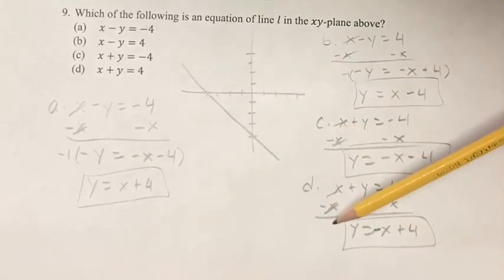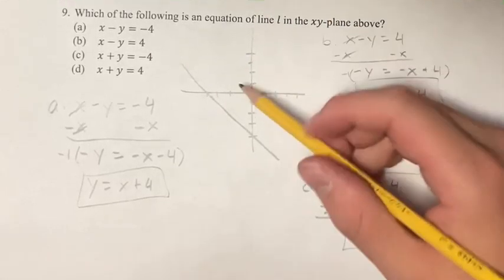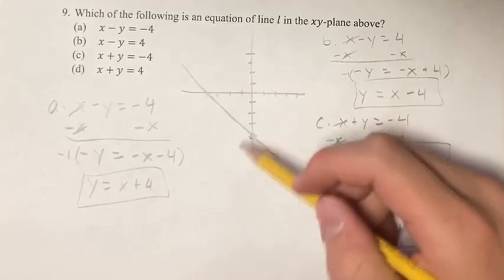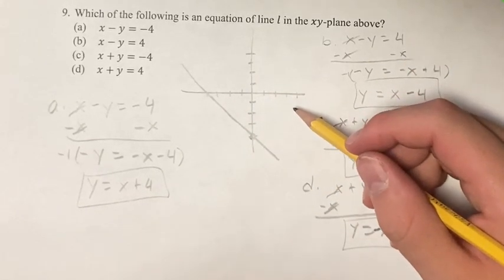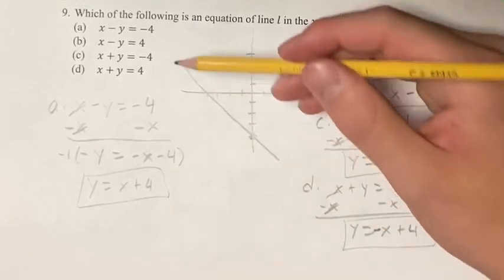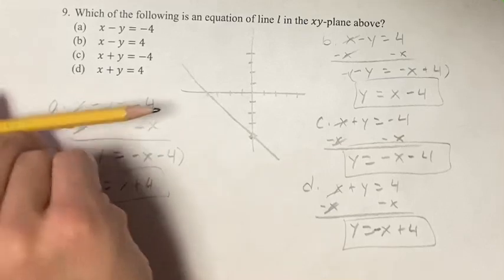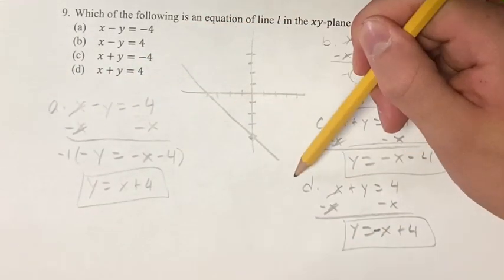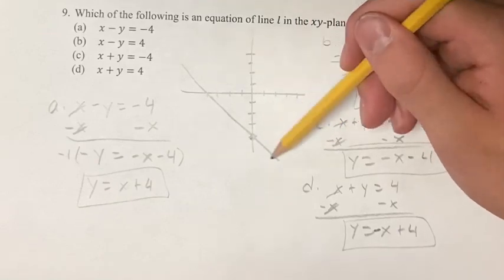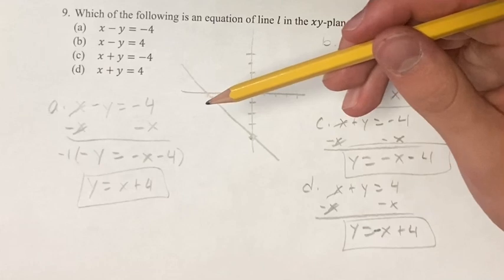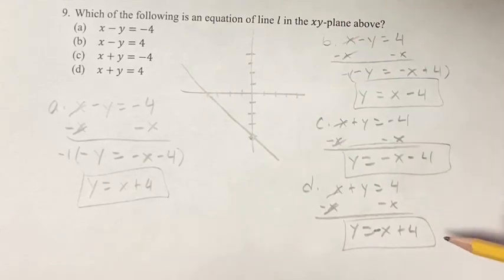So if we look at our line right here, we have a y-intercept down here. So it's below the x-axis, so it's a negative y-intercept. And as x increases, as we're going in this direction, y is decreasing. The value of the function is decreasing. So that's a decreasing function, so the slope is going to be negative. So the slope is negative and the y-intercept is negative.